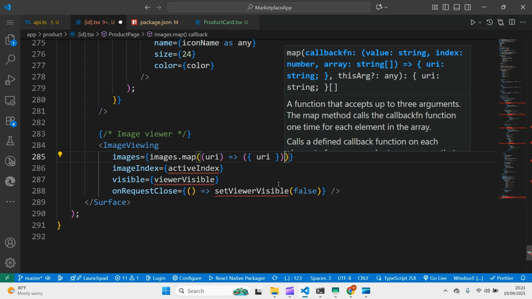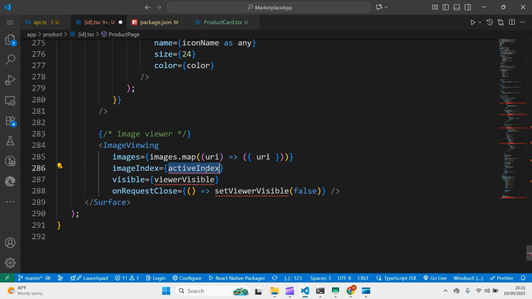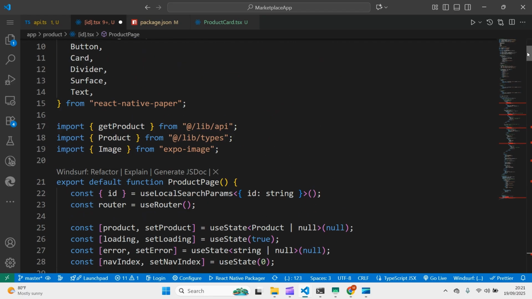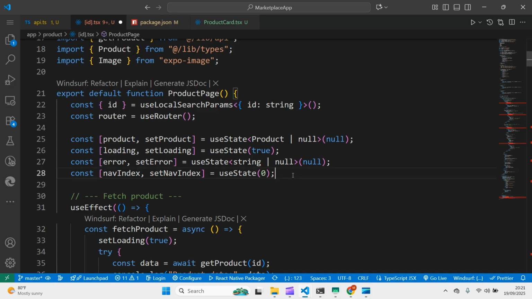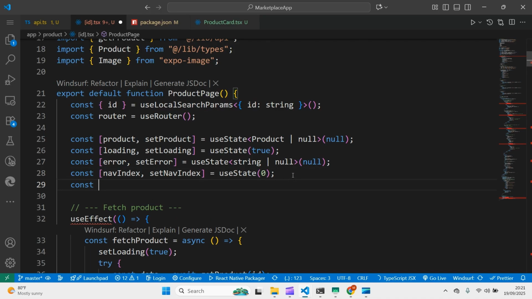So for the index, we can create an active image. We don't need to track which image was clicked first, so let's just say const activeImage is equal to the first image.